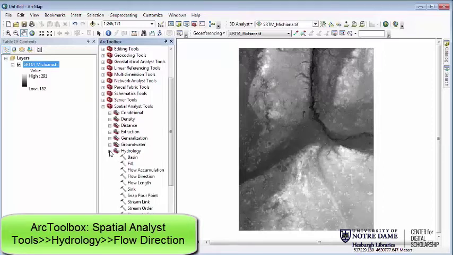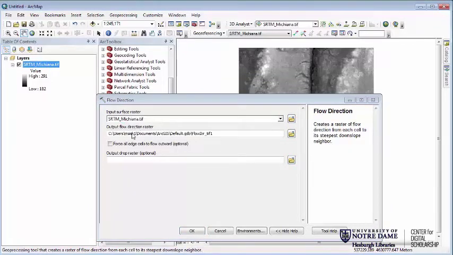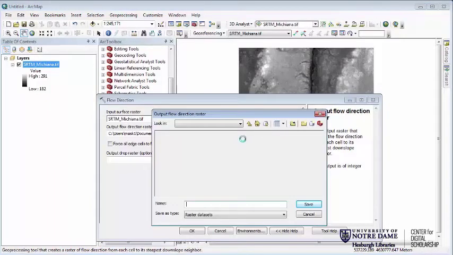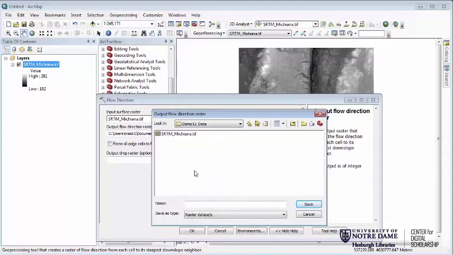The very first thing we want to do is let's just assess whether or not we have a good DEM to serve as a base map, or as a base layer. So we're going to start off by creating a flow direction here. So go ahead and click on flow direction. It's going to ask you for your surface raster. That'll be that SRTM. And it's just going to only then ask you for the output flow direction. All it needs to calculate this is the input surface. So let's go ahead and give this something permanent. I'm going to put it in my Demo 12 folder. And I'm going to call it Michiana Flow Direction Raw.